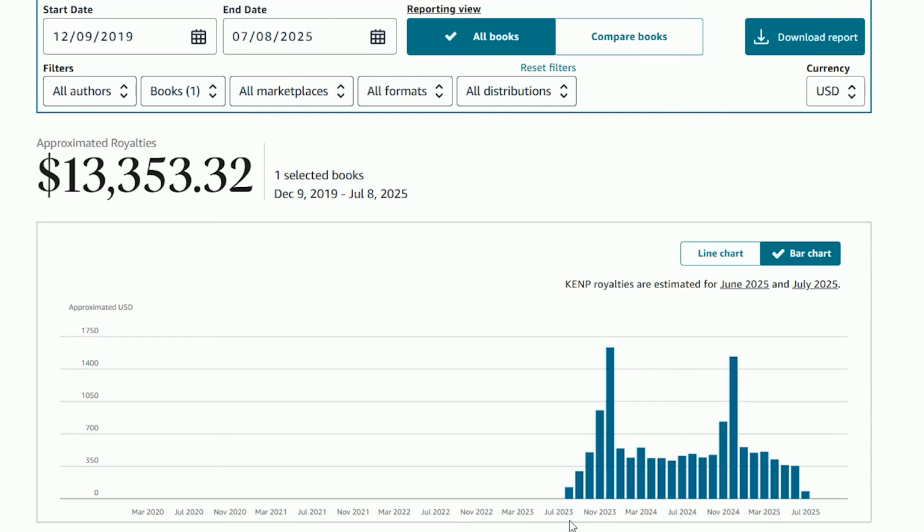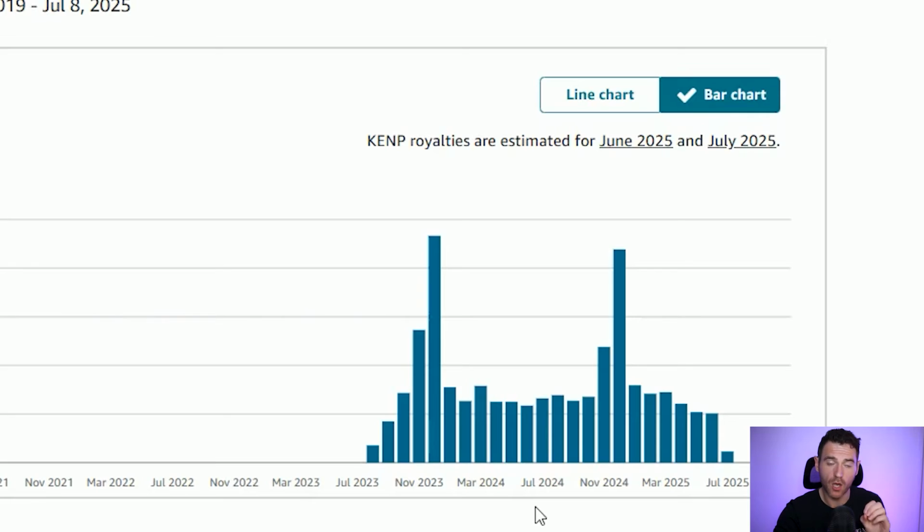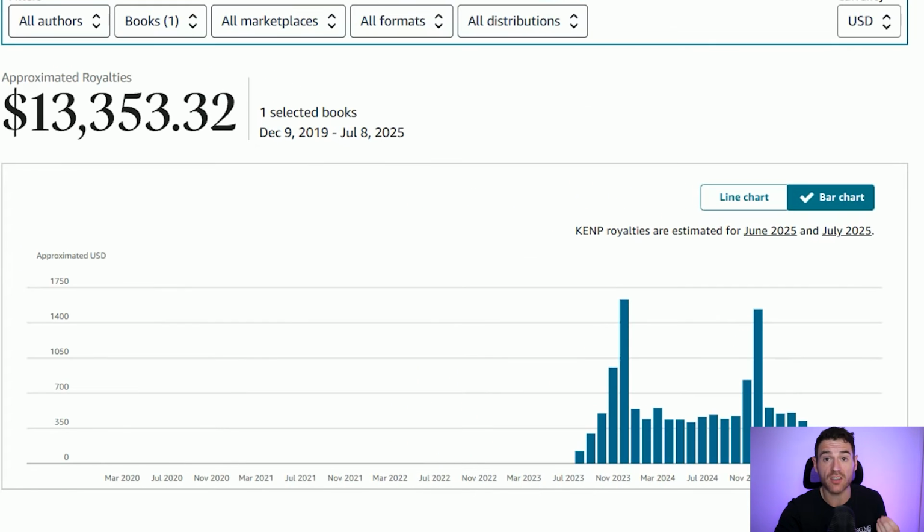And just to show you a quick example of what is possible via organic sales after you've ranked for certain keywords, I'm going to share with you my best-selling colouring book. So you can see here, I launched the book in July of 2023. I got some initial sales using ads and I noticed it started ranking for certain keywords. And then after December, after that Q4 peak, I turned the ads off. But it still made a load of sales throughout the whole of the next year and then a peak again in December of 2024. This year again is continuing to sell and I'm hoping that it's going to get more sales in December of this year as well.